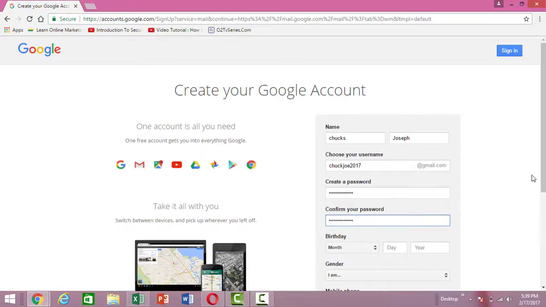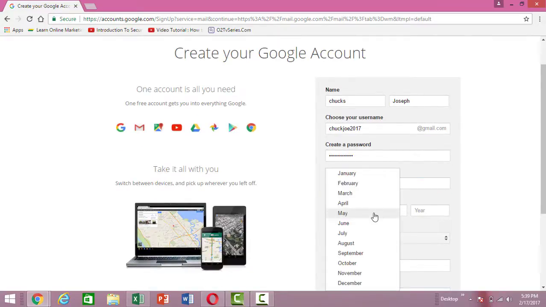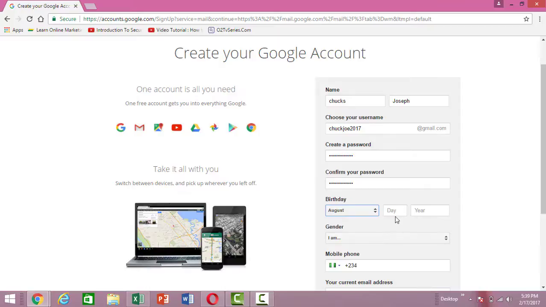So here I'm going to enter my birth date and choose a month. If you are born in the month of January or August, whichever is your month, you choose it. Choose your day, and choose your year.